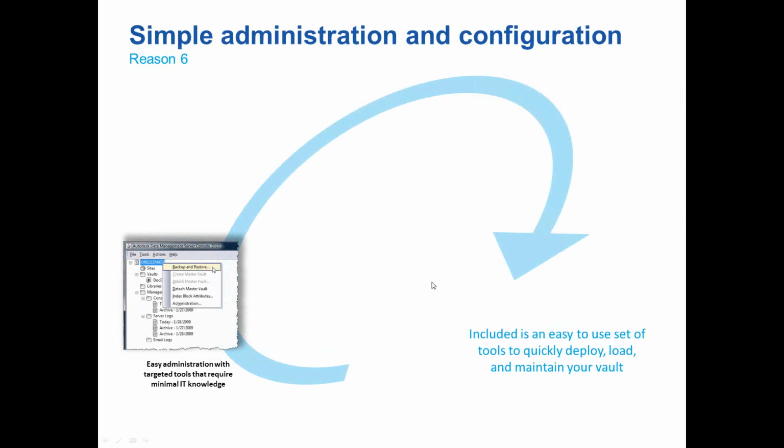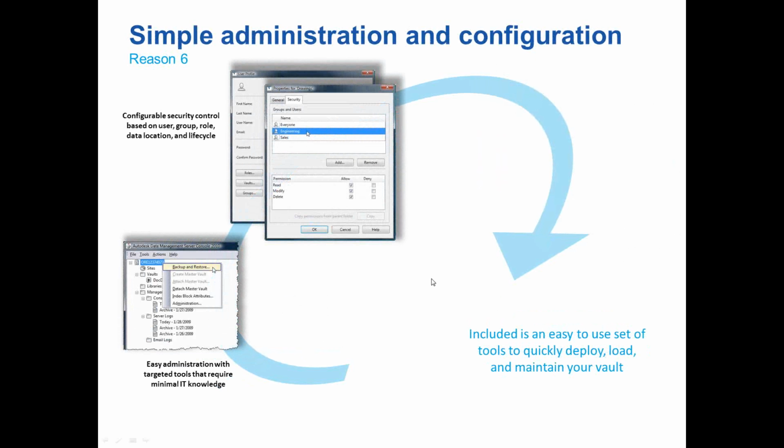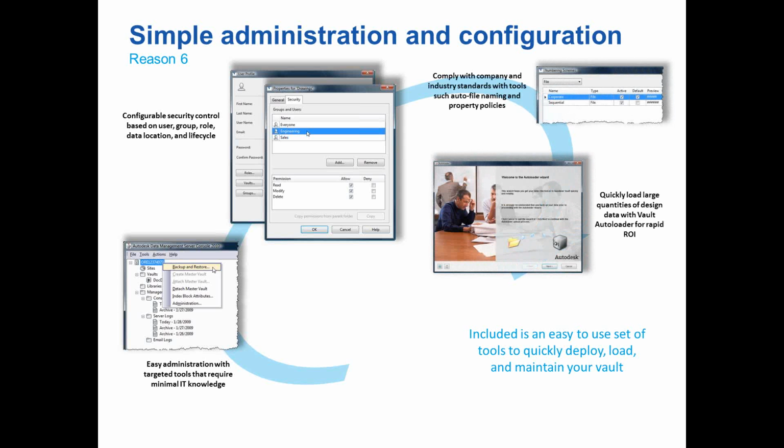From an administration and configuration standpoint, we think Vault is simple and easy to do, especially as compared to other systems we work with. Vault runs on a standard Windows server, uses Microsoft SQL Server for its database backend. Vault will work with the free Microsoft SQL Express, which is nice. However, if you want to do multi-site replication, full Microsoft SQL Server is required.